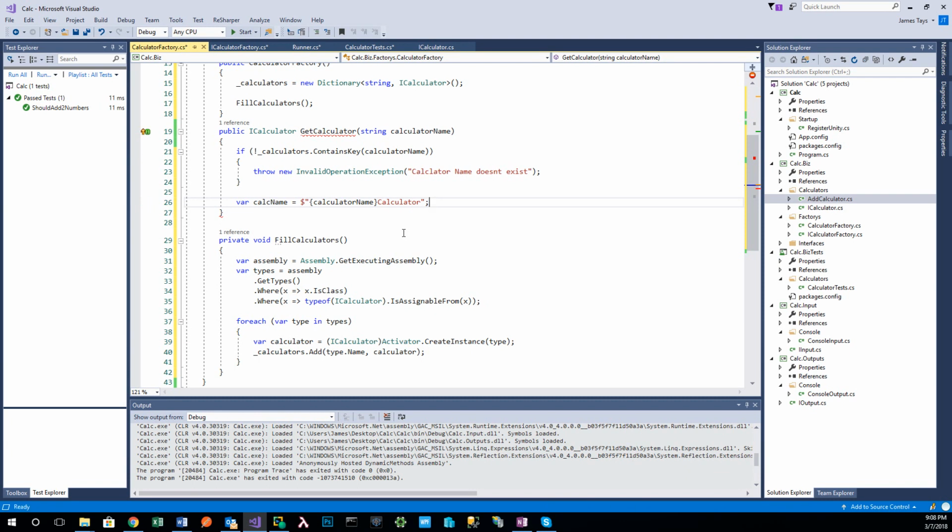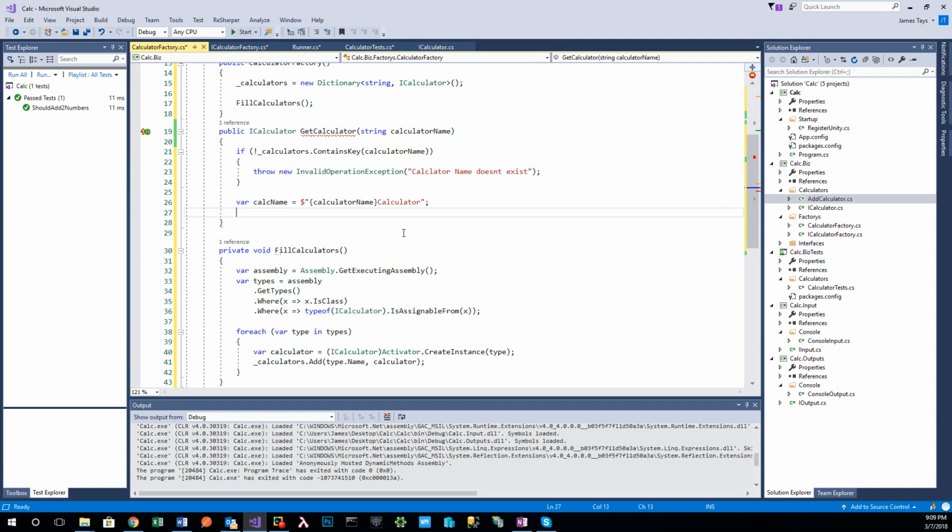So we need to ensure that they make sure they have the first letter uppercase. You could do a little bit of logic if you wanted. I'm just not going to right now. I'm not going to get into that. But that's okay. So now we can say calculators.